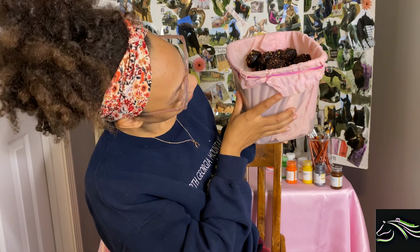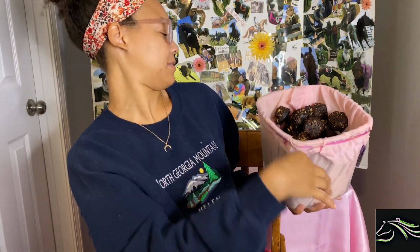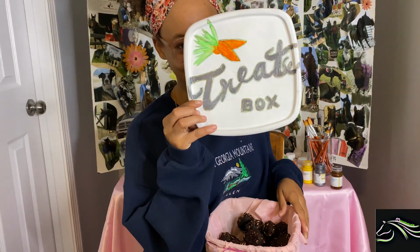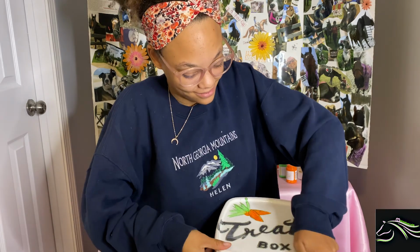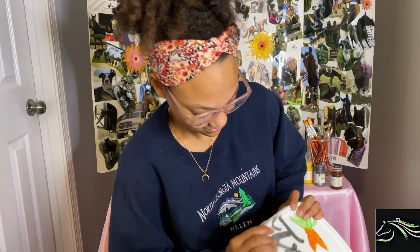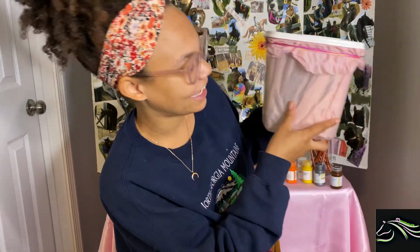So this is what it looks like on the inside. I'm really liking the look that the pink is giving it. And then let's seal her up. Perfectly secure.